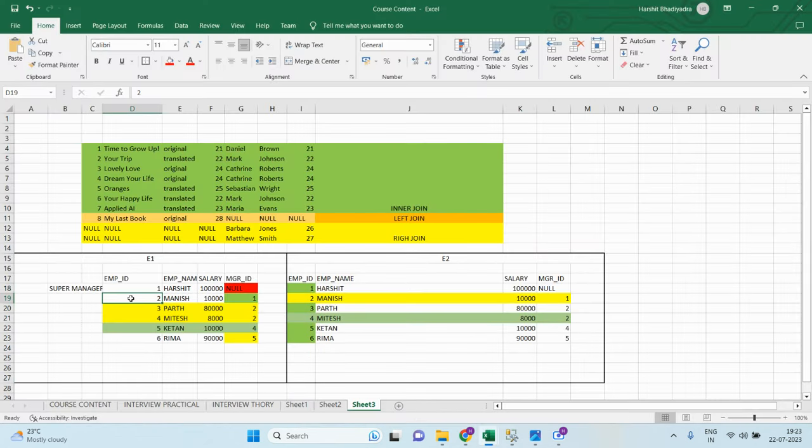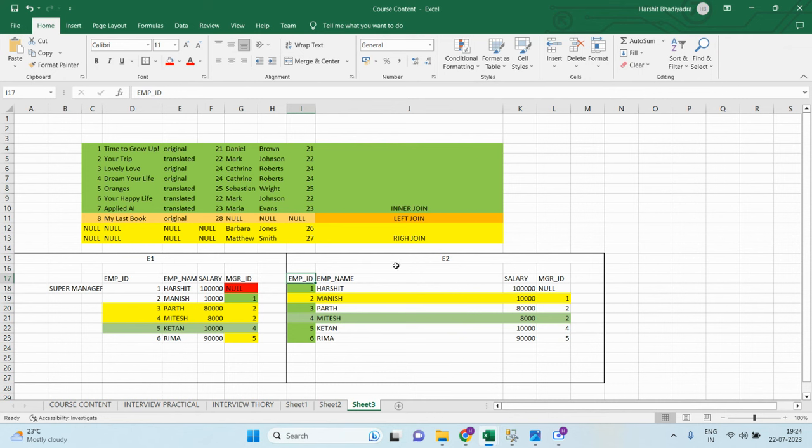Second row of EMP table E1. So this is our E1, right? So go to this manager ID. What is the manager ID of Manish? Manish's manager ID is 1, right? Now look for this manager ID in E2's employee ID.